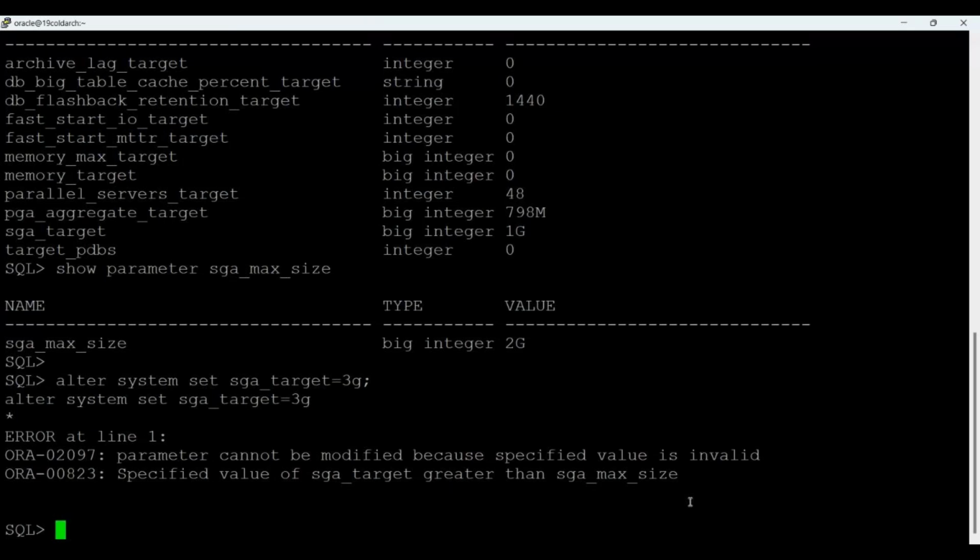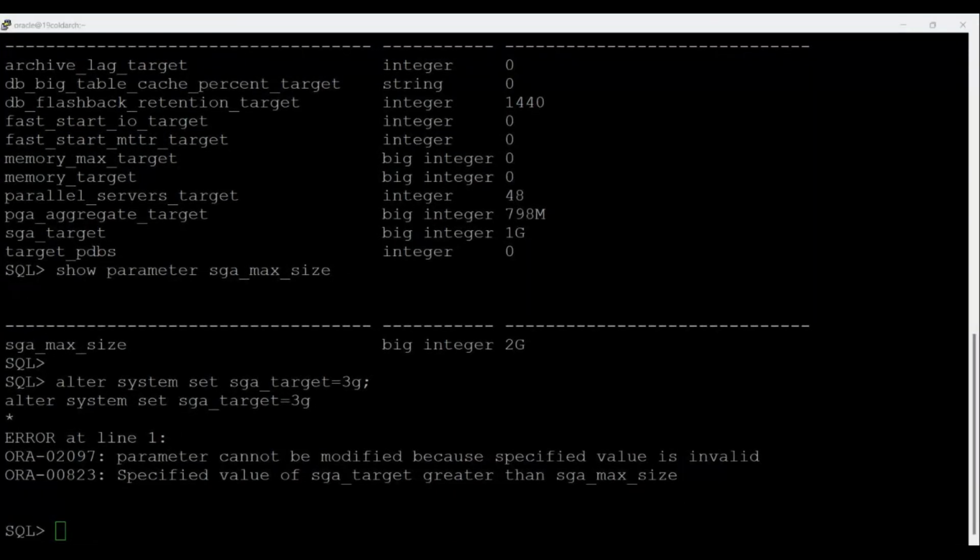So SGA_MAX_SIZE is the maximum limit of your SGA, and SGA_TARGET you can say is the minimum limit of the memory components of the SGA. How many memory components does it manage in our database when we enable ASMM?